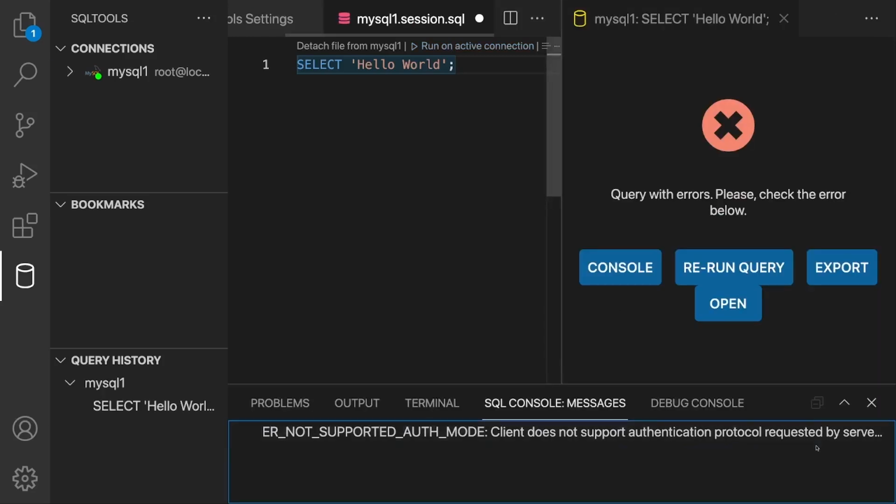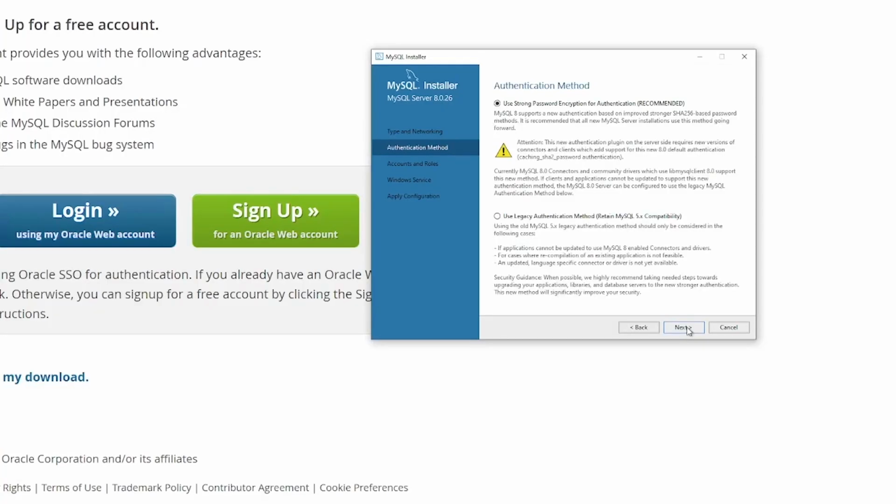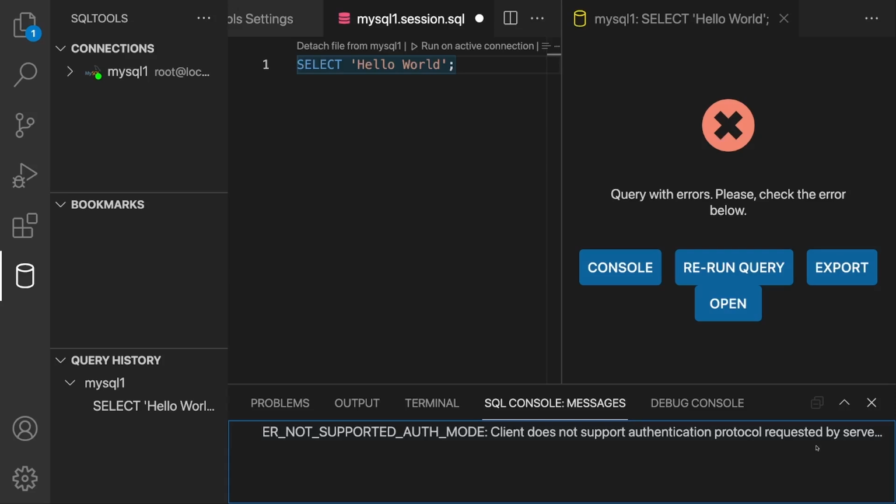The reason for this is that we used this strong authentication method for our user during the installation of the MySQL server. Now you want to use that if you would host this on a real server that is exposed to the world. This extension fails to connect to MySQL Server if we are using this authentication method though, and here during local development, there really is no reason to use it. You don't have to use this strong method since it's just a development database server with which only we connect anyways.